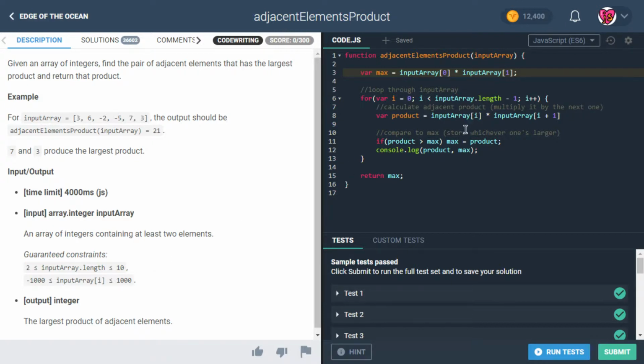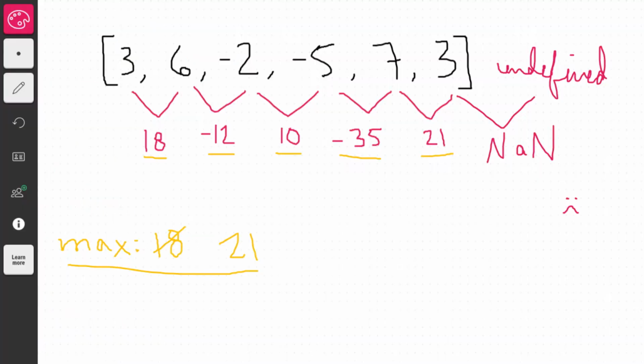Okay, and then basically, again, we don't need to worry about any other business over here. Let's run the tests, and we find out they still all passed. But we can actually go a step further than that. Check this out. So if we look at this, we can change this to 1 now because we've already checked this first one. We've already found the 18.